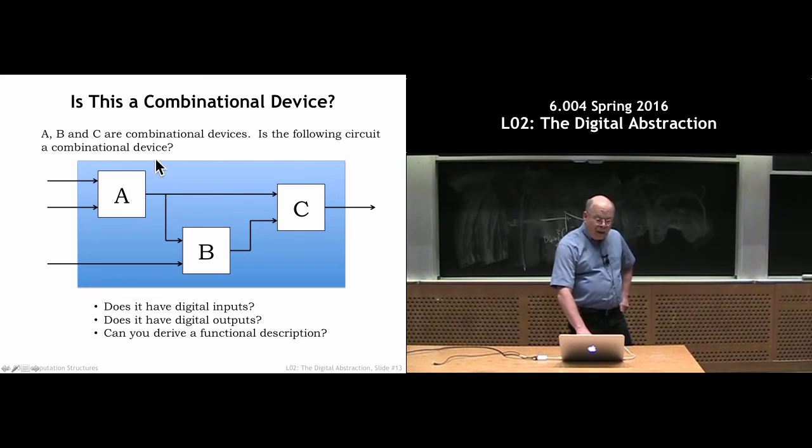And what you're saying is, so fine, I'll put 0, 0, 0 here, and then I need to figure out what the output of C is. Well, how do I do that? Well, I can use the A table to figure out the value of that wire, then I can use the B table to figure out the value of this wire, and then I can use the C table to figure out the value of that wire.